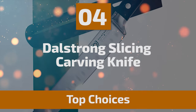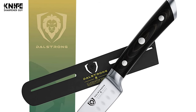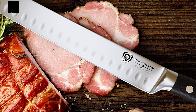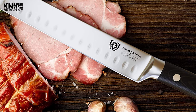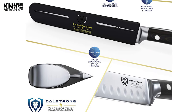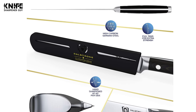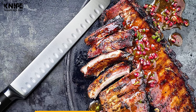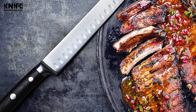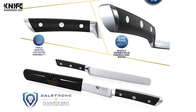Number 4: Dalstrong Slicing and Carving Knife. The Dalstrong Slicing Carving Knife has outstanding craftsmanship, cutting-edge technology, stunning design elements, and premium materials. The flexible blade technology ensures capability for deboning, filleting, skinning, trimming, and butterflying all your favorite meats. The Dalstrong is engineered with an imported high carbon German steel blade that is incredibly razor sharp and full tang, with a hand polished edge at 14 to 16 degrees per side. The blade hardness is 56+ Rockwell.